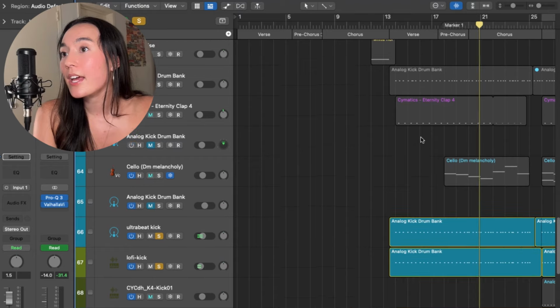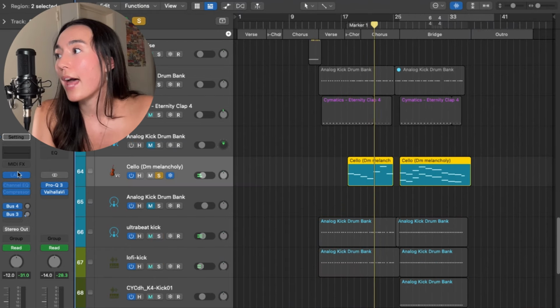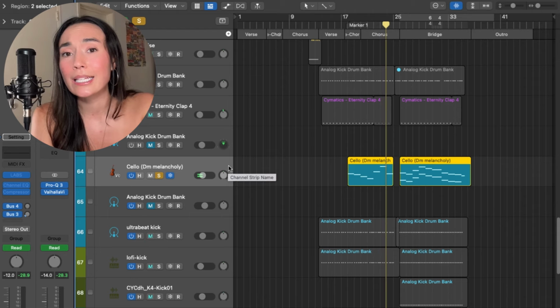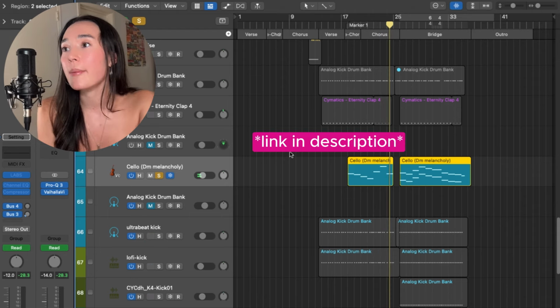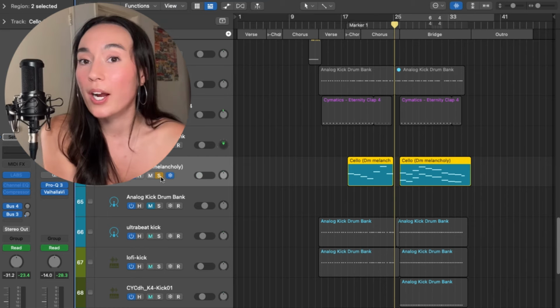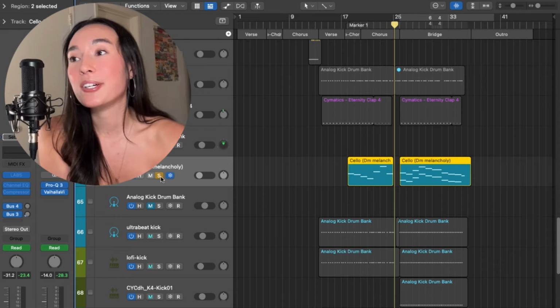And then I had a cello in here, and this is just MIDI cello using the Labs Symphony pack, which is free. You just got to download it. I'll also link that in the bio. But this was just a placeholder because I ended up having an amazing cellist record in a studio and send me the stems. Michelle Mao, LA based, hit her up.